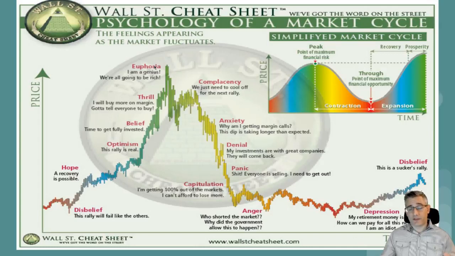Then the euphoria stage. Everyone thinks they're a genius. You can throw a dart at the wall and pick a cryptocurrency that's going to be successful or a stock that's going to be successful. Then when the markets turn around, as you can see here, it doesn't quite go down all the way. It bounces and goes sideways for a while. That leads to complacency because people look at that as, oh, it was going to go down, but it didn't, so there must be more to go higher. So that leads to complacency. People think it's just going to continue to rally.